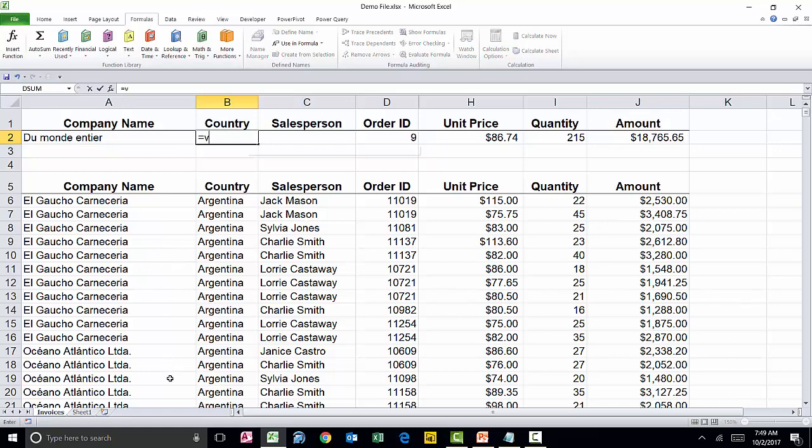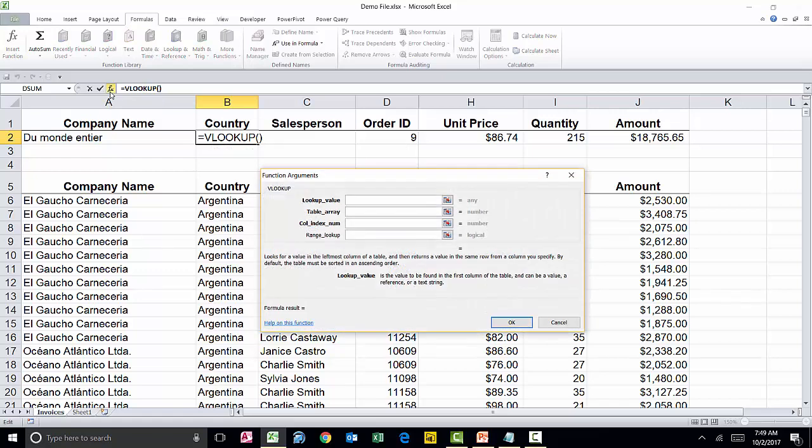Equal V, L for lookup, and there it is. Now I want you to get some help here so that you know how to do this again and again. By clicking the FX, either one from the formulas ribbon or this small one here, I am going to answer these questions. There are 3 required because they're bold, and the last one is not, so it's optional.